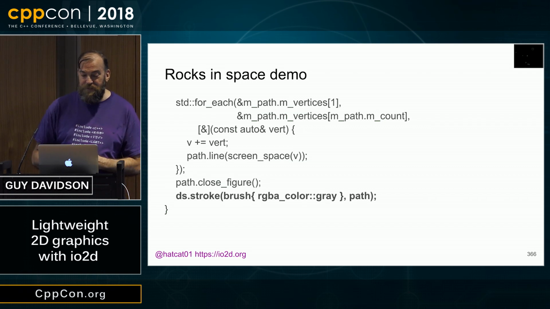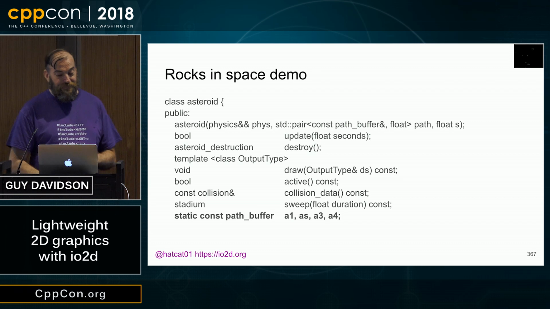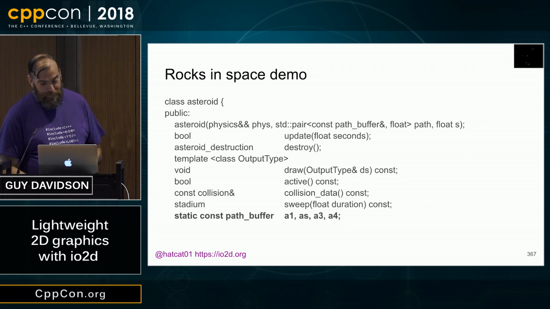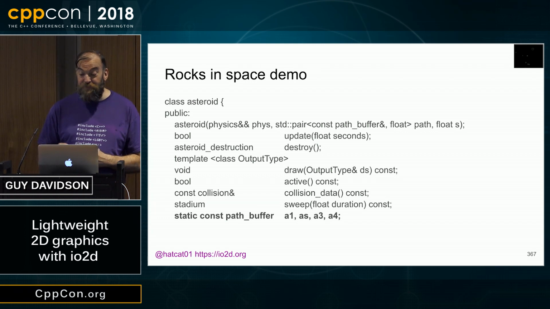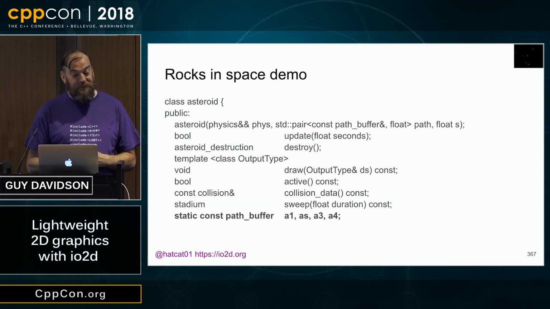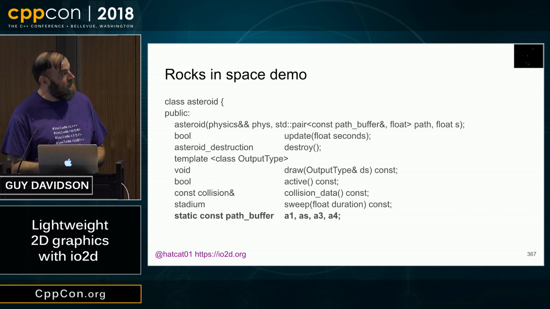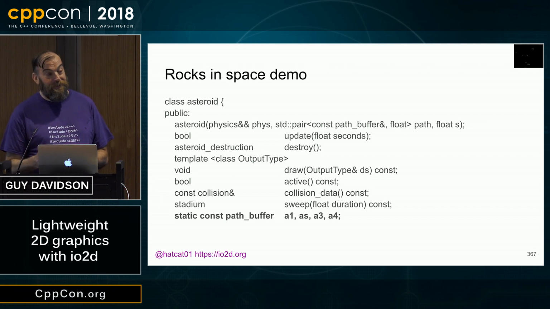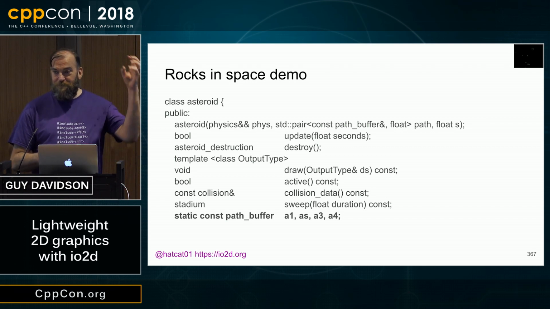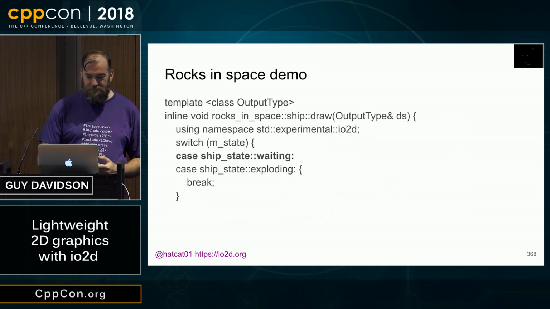How could we optimize this? First of all, I'm building the path every cycle. There's absolutely no need to do that. So let's look at the class definition. You'll see 4 static path buffers. There are 4 asteroid shapes in the game, and that describe the vertices. It would be much smarter to have 4 static interpreted paths and a pointer to the chosen path in my individual asteroids. Secondly, I could simply translate the path in the render properties rather than moving it and building.